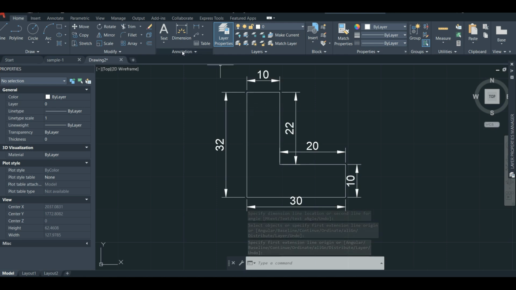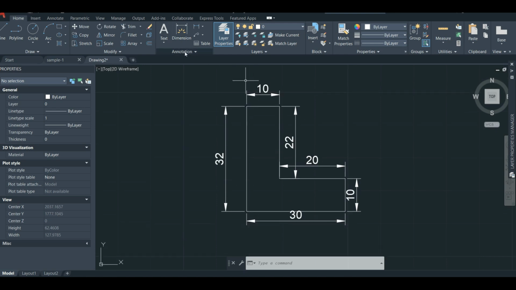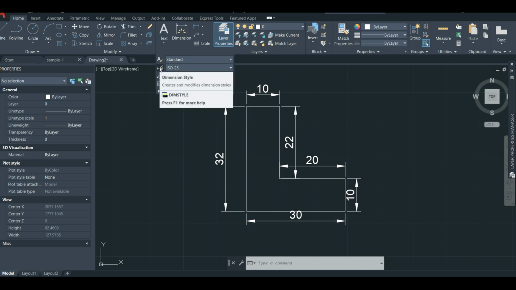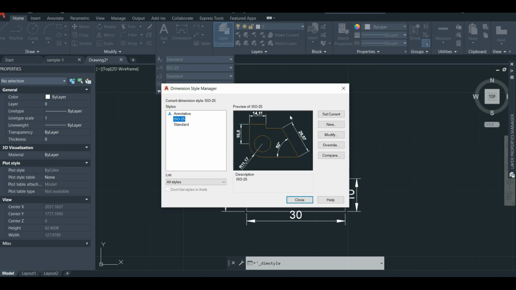Now if I want to change these dimensions, I should push the annotation and choose the second option of it.